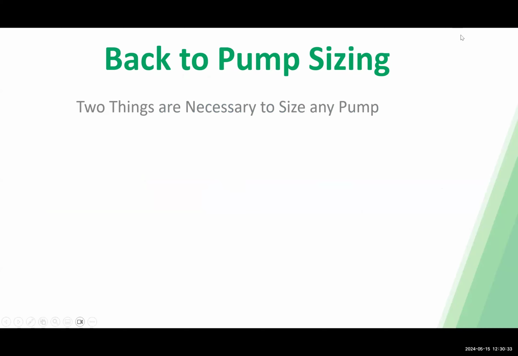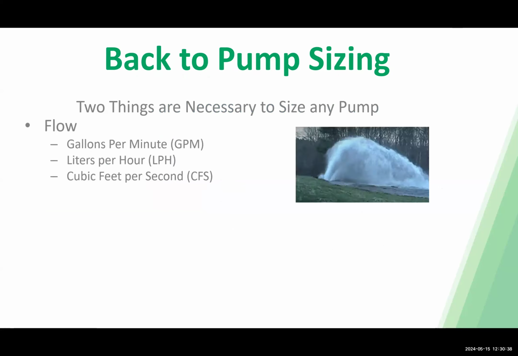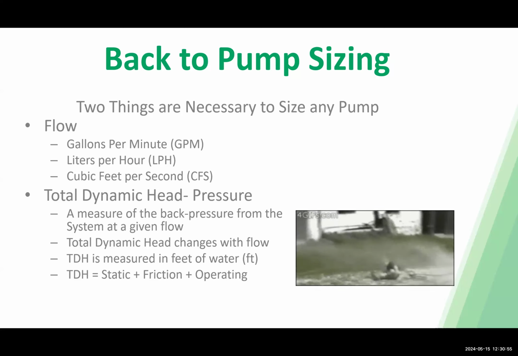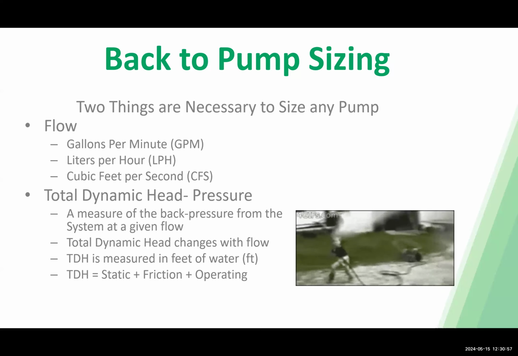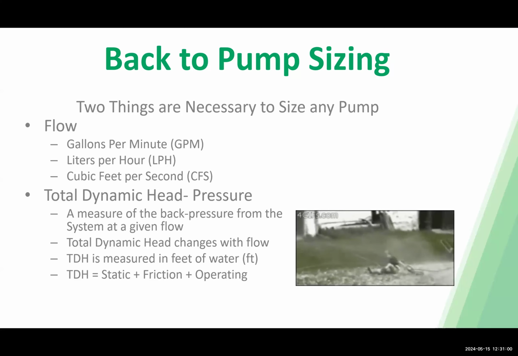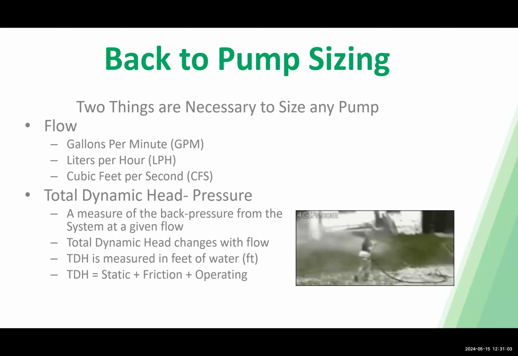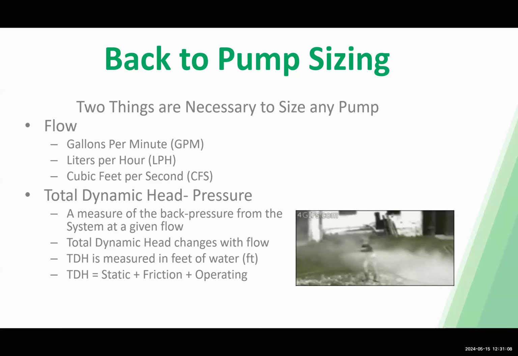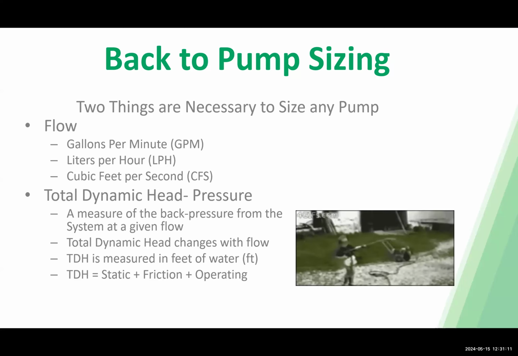So going back to pump sizing, 2 things are necessary to size any pump. First off is flow. You need to know what your flow rate is. Typically, it's either going to be in gallons per minute, liters per hour, or cubic feet per second. You also need to know what your total dynamic head is, or your pressure. This is a measure of the back pressure from the system at a given flow. So your total dynamic head is going to change depending on the flow that is going through that run of pipe.